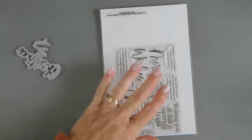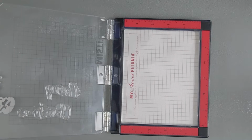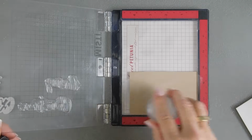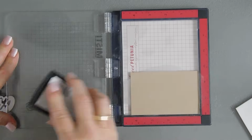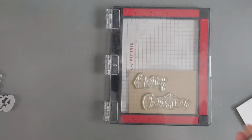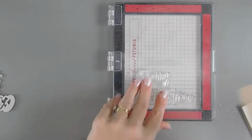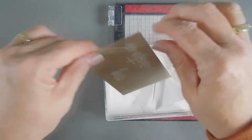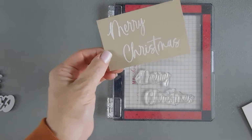And in the meantime, we'll put this off to the side, and then I'm going to go ahead and clean my work surface. I want to stamp Merry Christmas, so I'm going to bring in my stamping positioner and some classic Kraft cardstock. I thought we would do some heat embossing. So I'll treat my paper with my anti-static powder tool here. I'm going to go over my Merry Christmas with my Versamark ink. Okay, we're going to use white embossing powder for our greeting. I'm just going to go over it. I'll use my heat gun and we will melt it.